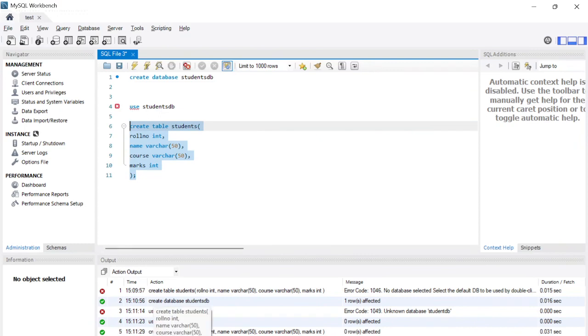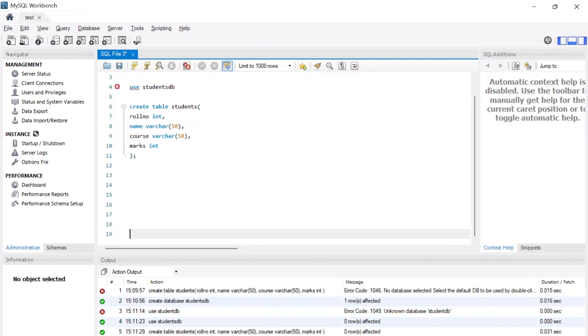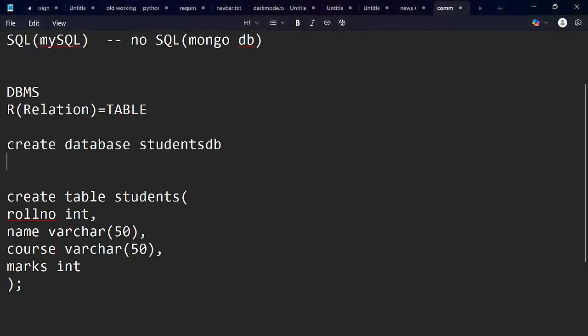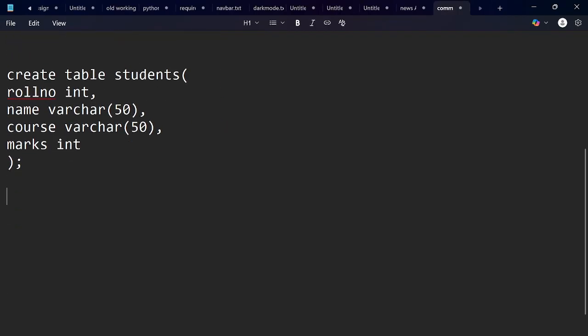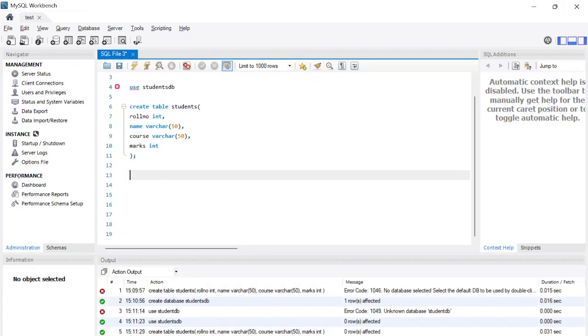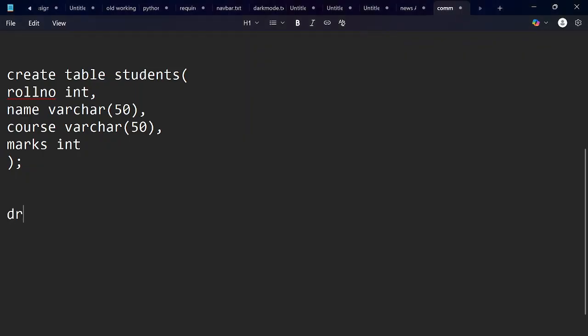So we have successfully created. You can see that create table student roll number and all is done. So this way we can create the table. Once we are done creating this particular table, now we can insert values into it, we can retrieve values from it, we can delete values, and all that can be done. Similarly, the entire table can also be dropped from the database, and for that we can do a drop table name, that is students in our case, right?